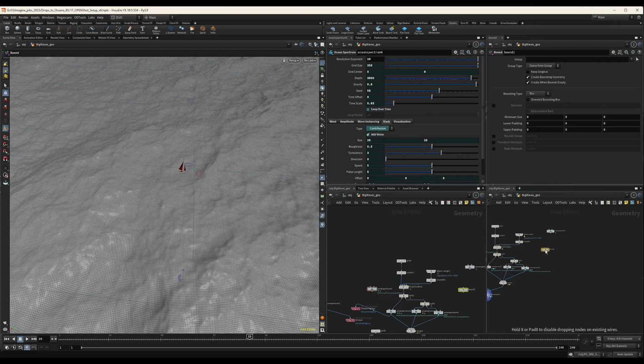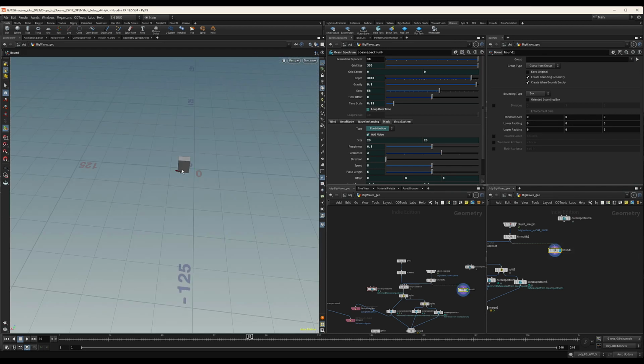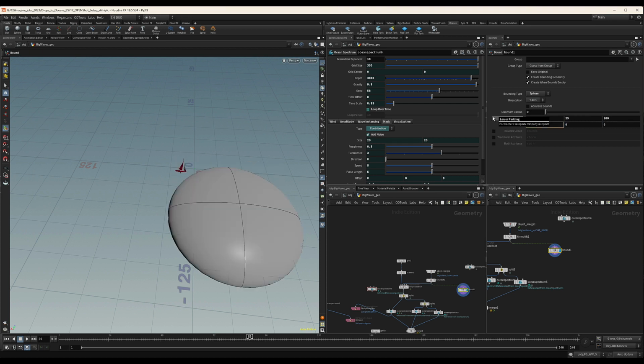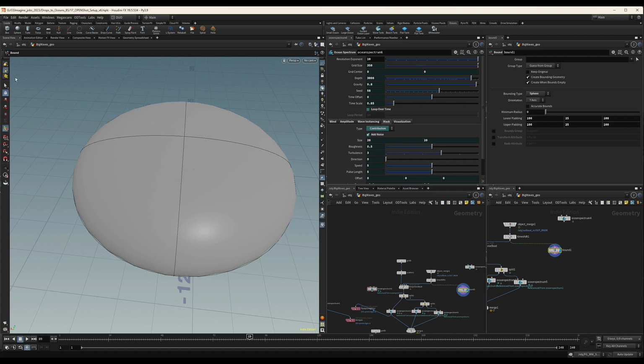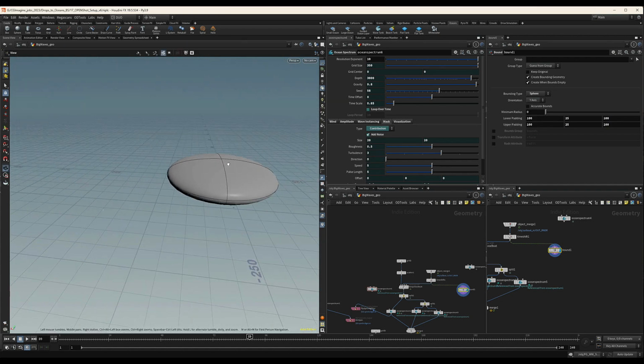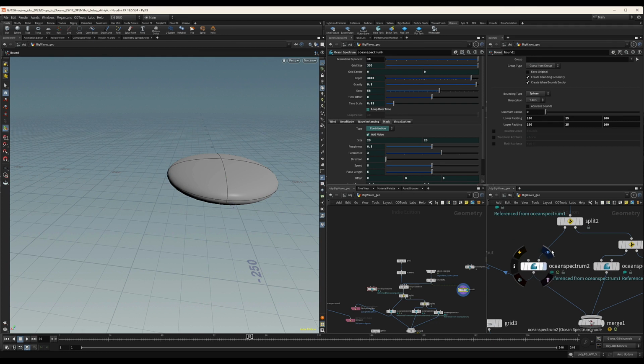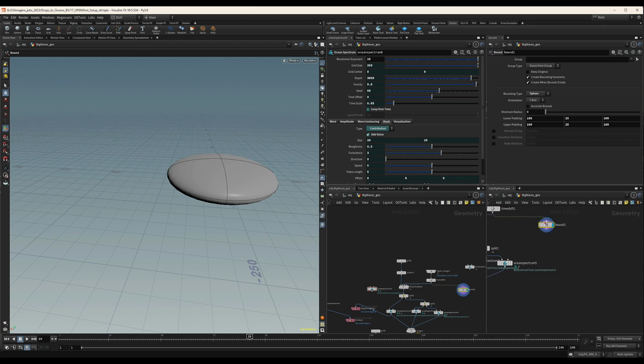Let's get the bound. The bound you can have by default is a box, but we can set it as a sphere. And I want to set this to 100, maybe 25, 100, 100, 25, and 100. I'm just making it much bigger. And the second input that we have here in our ocean is the mask input. You see the mask, and the mask expects a fog VDB for that. So we're going to build that.